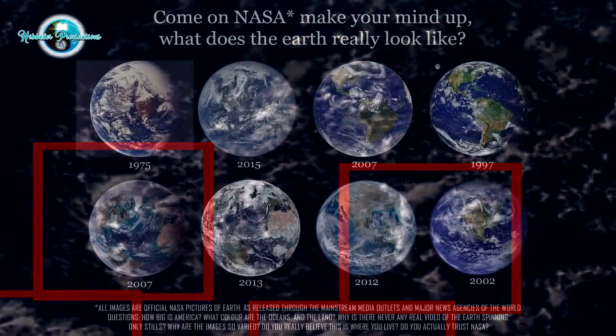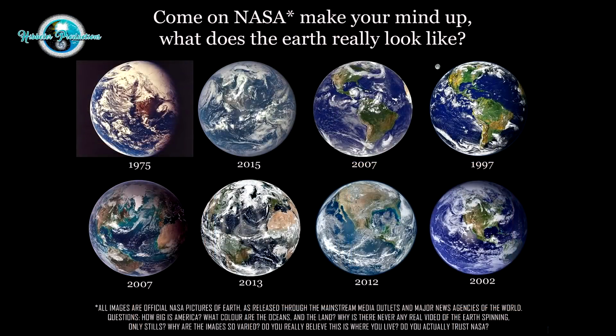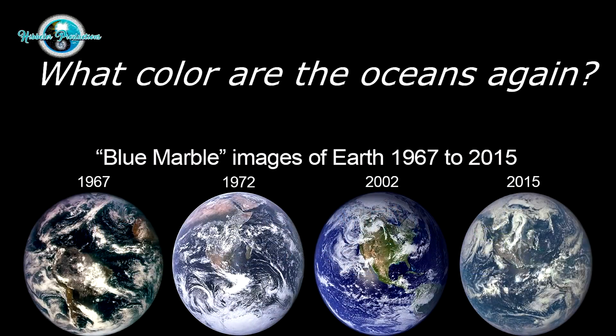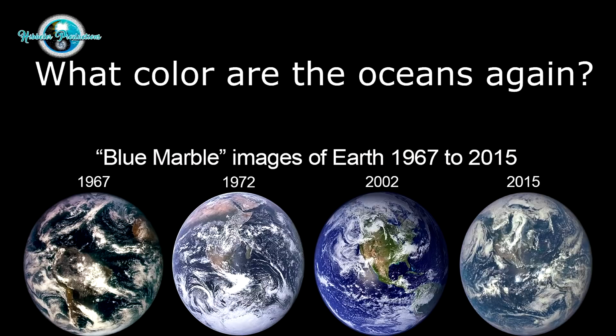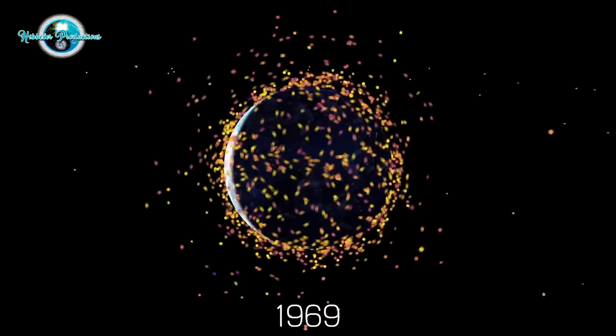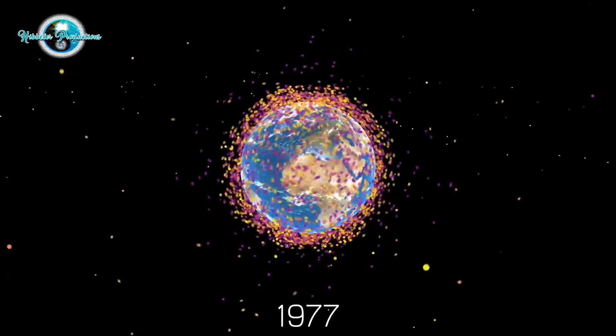Yeah, and the thing is, those pictures you're talking about, the blue marble pictures, I think there's about maybe 8 to 10 of them over time that NASA has put out, and you're absolutely right. None of those pictures look the same. The color of the water is different. Like you said, the continents are different sizes. It's just unbelievable. And I think what happened originally was they would put these things out and nobody was paying any attention to it. And then all of a sudden now, people are paying attention to it, and now they're pulling these pictures in, and it's an obvious fraud. And the thing is, there's supposedly tens of thousands of satellites orbiting Earth.